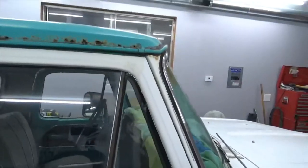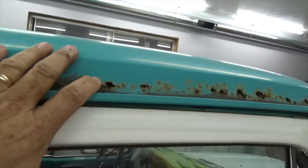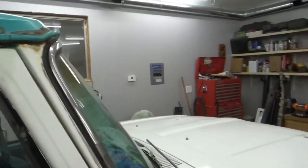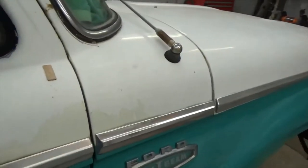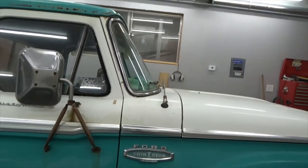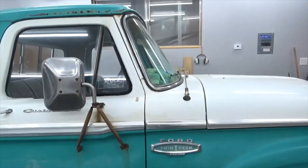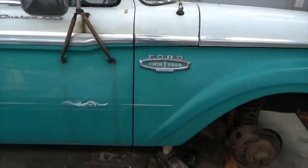Also, this rust up here, you don't want to be cutting the roof off, which I'm going to do. I'm going to cut the roof off. I've got another one. You don't want to cut the roof off before you fix some of these structural issues, because they're all kind of tied together. So if you don't fix the cab mount and get that right, then when you cut the roof off and start messing with that, you'll never be able to get that to line up.